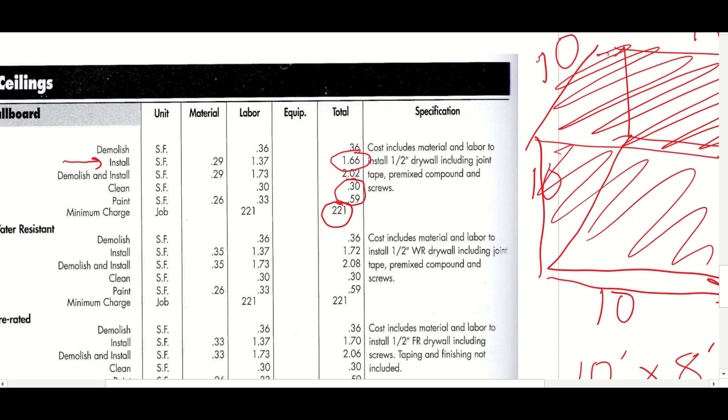If we're cleaning and painting, we would also need to add in these amounts as well. So it'd be $1.66 plus 30 plus 59 to get our total square foot cost. As always, we want to compare that to our $221 minimum job. If I have 420 square feet of drywall, and I know it's more than $1 each, I know that I'm going to be more than my minimum job right here. That's basically what you need to know. Go forth and solve some problems.